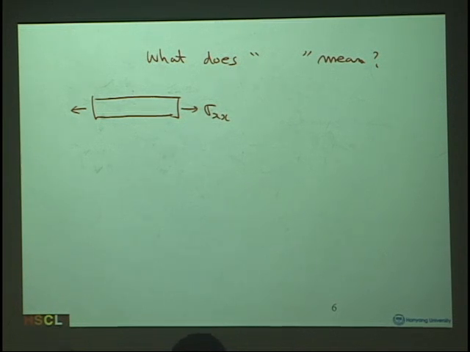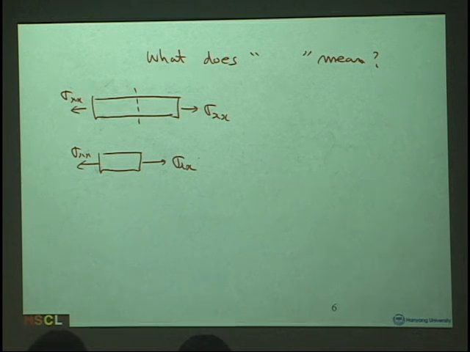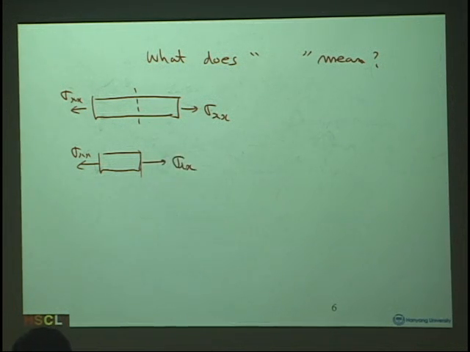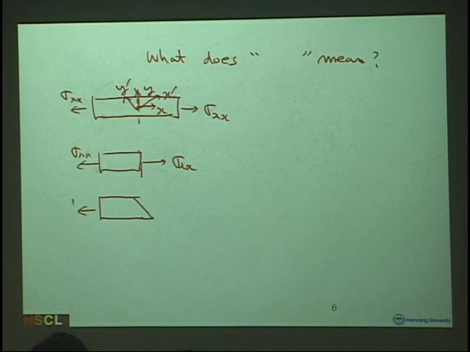Now we cut here, then I'm sure this should be sigma xx and sigma xx, to have force equilibrium, right? This cutting plane means that we have the x and y coordinate system. Now we define a different coordinate system, x prime and y prime. What does it mean? It means that we have an inclined cross section, and this will be x prime and y prime.